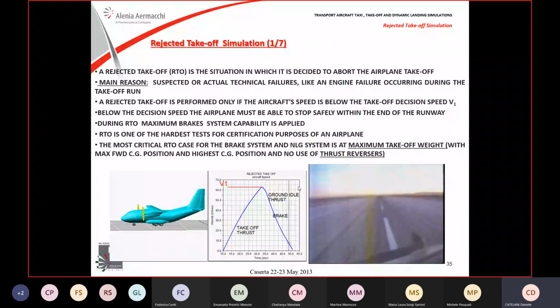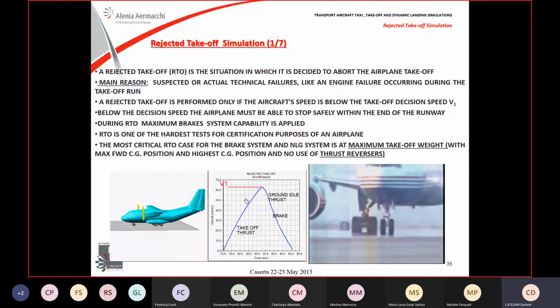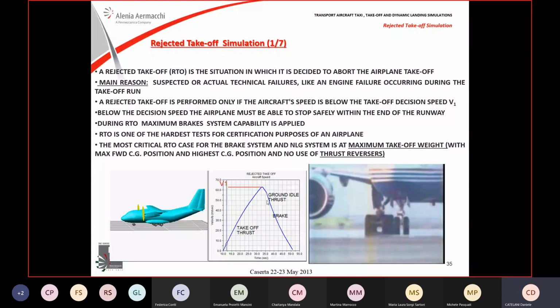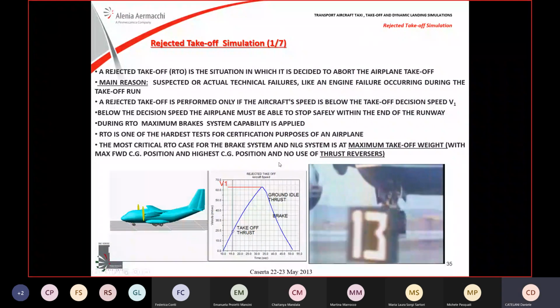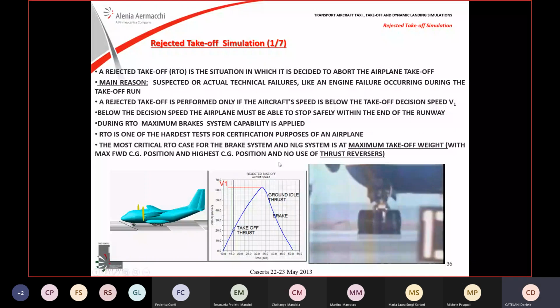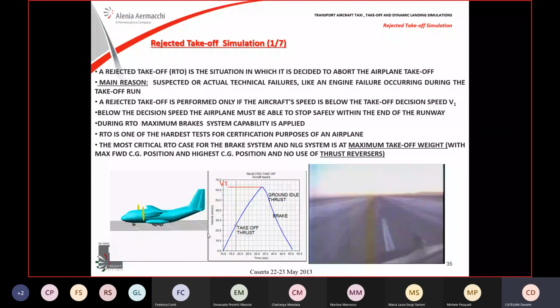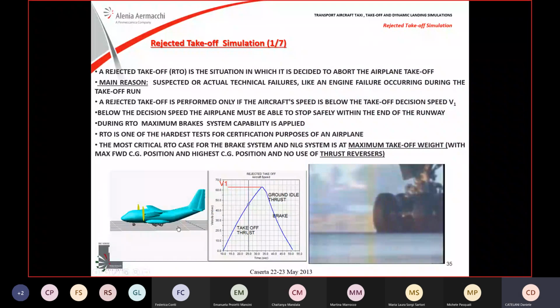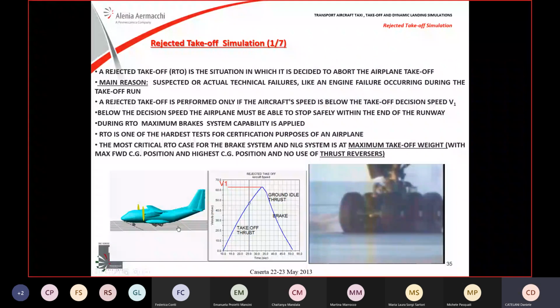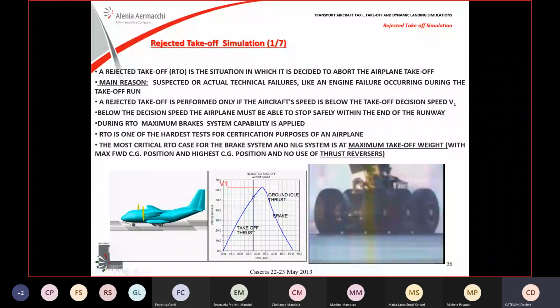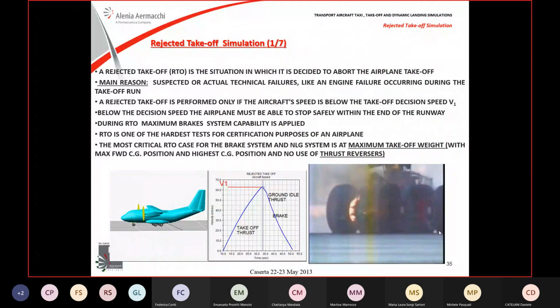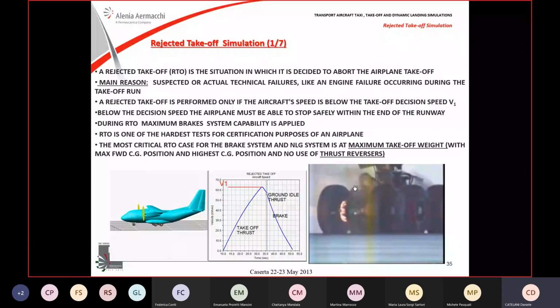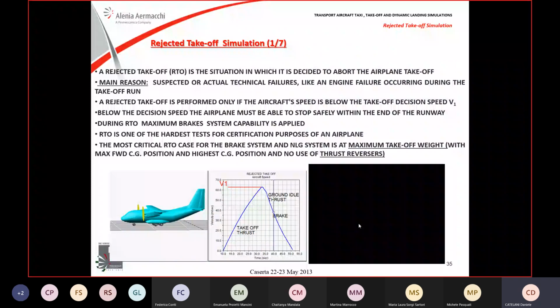If you go over V1, you have to take off and go back to land. And if something is wrong, like a problem in the flap or the aileron, it's not good to fly, okay? If you are not able to simulate all these different conditions, you can have this kind of problem. If you are using only brakes, you can have damage to the landing gear.